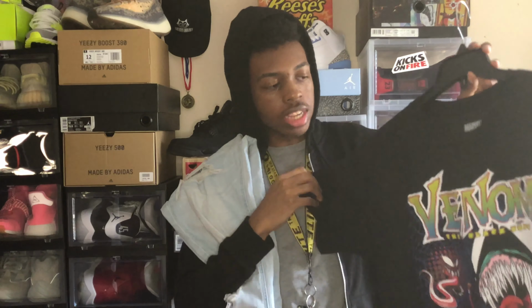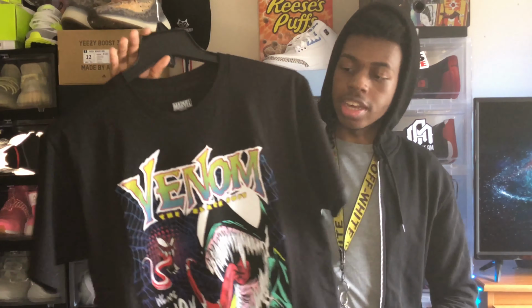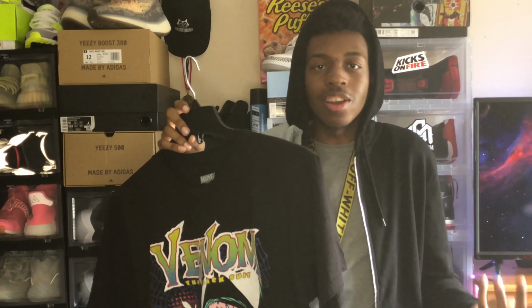And on top of that, we're going to go with this Venom graphic tee. This shirt was fire. As soon as I seen it, I was like, yeah, I gotta have it. And honestly, this shirt was only about $10. Me personally, I love graphic tees, so of course, this is going to be on the list. And when you throw a comic tee with a pair of distressed jeans and some fire kicks, it's another easy hand-in-hand fit. You can't go wrong with it.